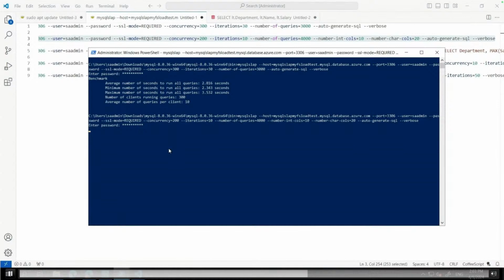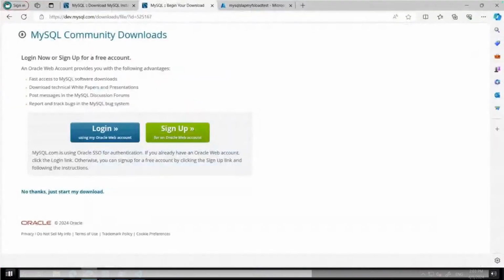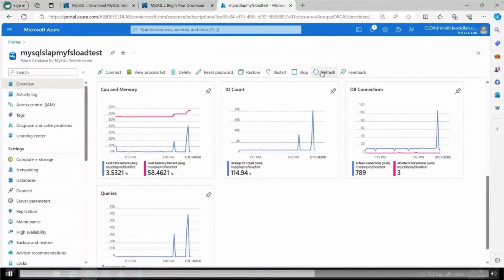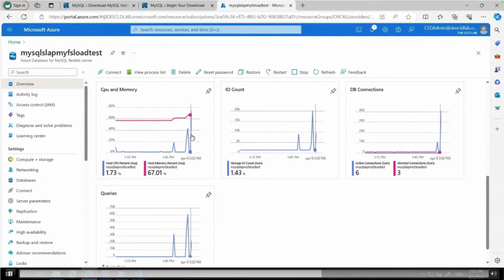So what we can do is take a quick look at the resource utilization in the meantime while this query is in the execution phase. So let's refresh. You see in the very first graph, we see a CPU spike, which is approximately 43%. This spike is because of the first command that we executed. We can see there is another spike in the CPU utilization. This spike is because of the current command that we are executing against a larger database.